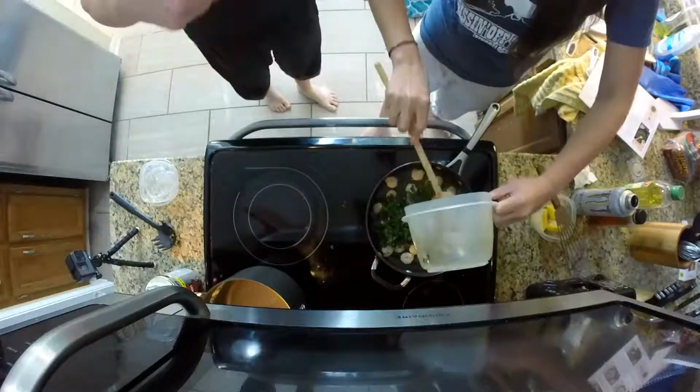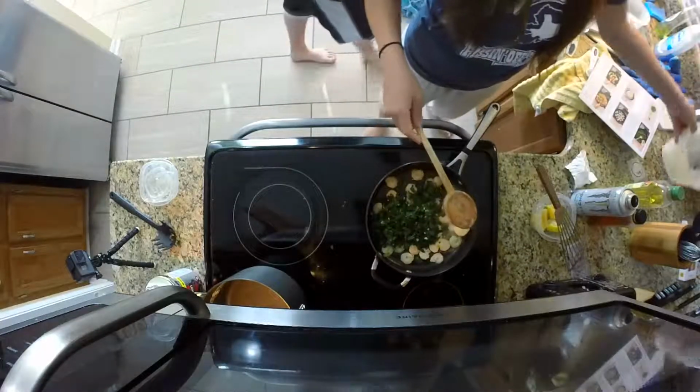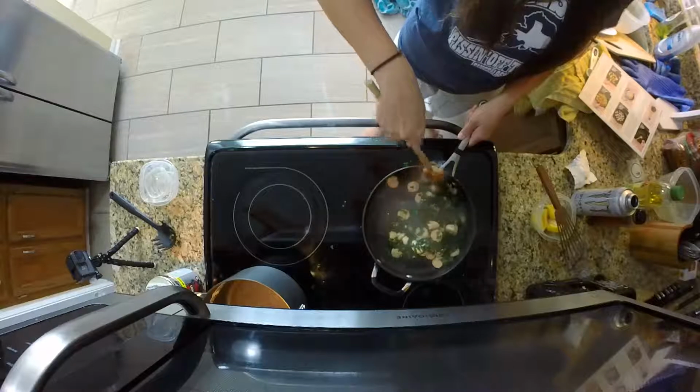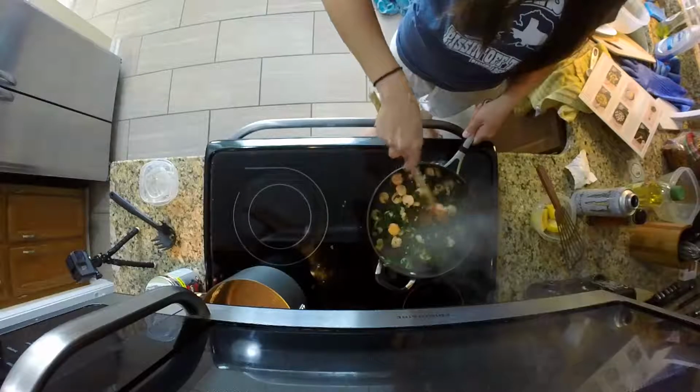We need to get the shrimp off the bottom. Yeah, I know. It's gonna burn. And the pasta is putting it all together. Stir frequently, 2 to 3 minutes until thoroughly combined, the shrimp are cooked through. The shrimp are definitely cooked through.